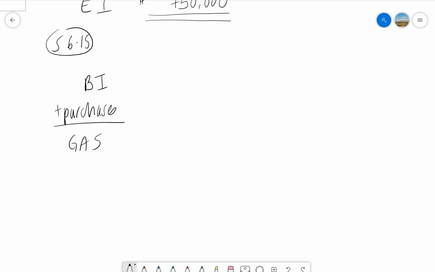Now, if we look at the question here, we know that last year's balance sheet, we had ending inventory of 15,000. So the beginning inventory for this year is going to be 15,000. Now, what we're going to do is list the amounts at cost and also at retail. So in the question it says that this $15,000 of inventory would usually sell for 40,000. So the beginning inventory has a cost of 15,000. If we were to sell it, the retail selling price would be 40,000.